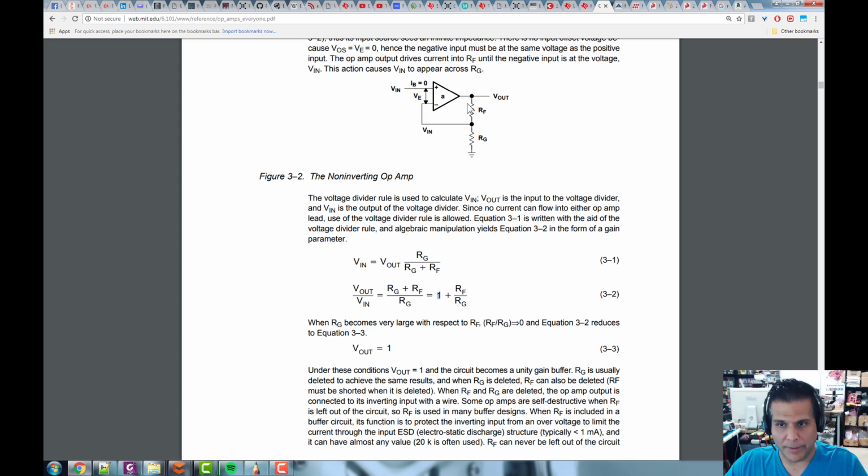All right. If you leave these resistors in here, then the gain is whatever this is. So for example, say we put Rf as 100K. Then say we put Rg as 1K. So 100 over 1 is 100, plus 1 is 101. So the amplification would be 101 times the input voltage.